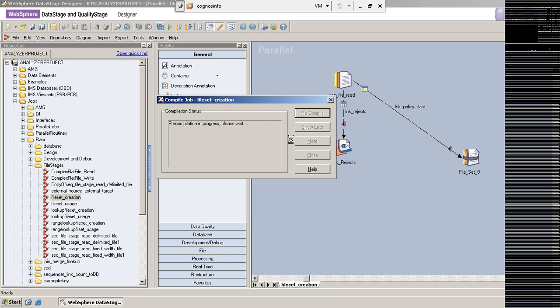Ram, in a real-time scenario, how will we decide which file set to use, and what exactly does the file set do? Like, for example, in a real-time requirement. Frankly speaking, Nita, I have worked on 6 projects so far and I never used the file set in my projects. I told you, right, as part of this training we need to tell you everything.